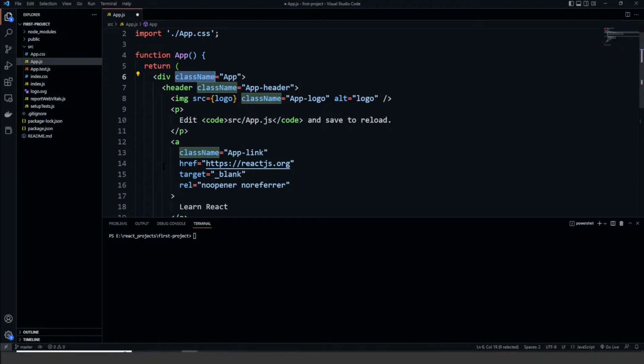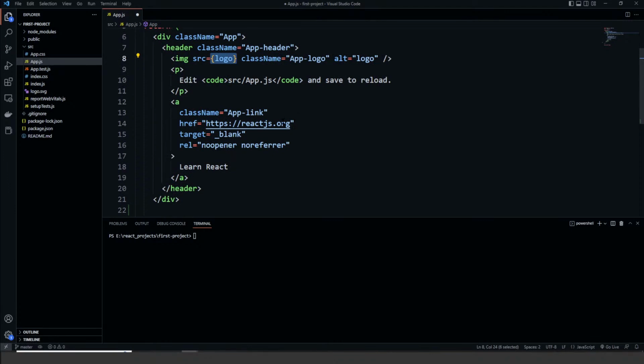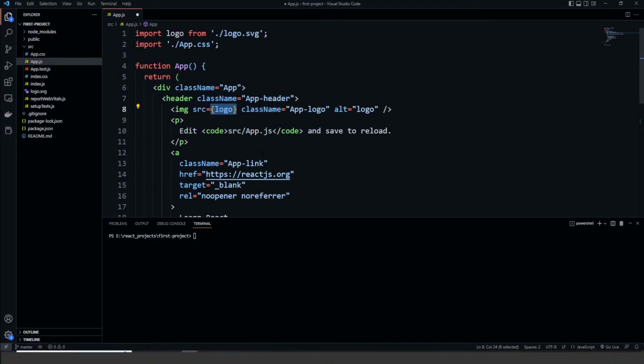Whereas in HTML, we might just use class, right? This has className. So that's one thing that shows us that this is different from HTML. Another thing that we see here is the idea of a logo. That formatting that we see there is called a component, or it's in a hook. We have hooks and components that we're using here, which aren't directly in HTML as well. That's something that's added on by React. So all of these things make this different from HTML.